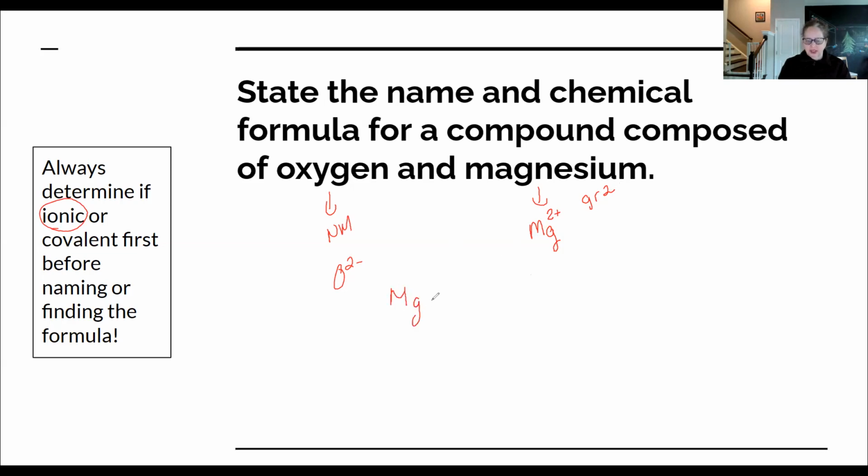Crisscross to find the formula. Start with the positive, then the negative, add ion first, and then we crisscross. 2, 2. When we rewrite, we don't put the charges on our chemical formula because it's about the ratio of the atoms. And so those subscripts tell us the ratio.